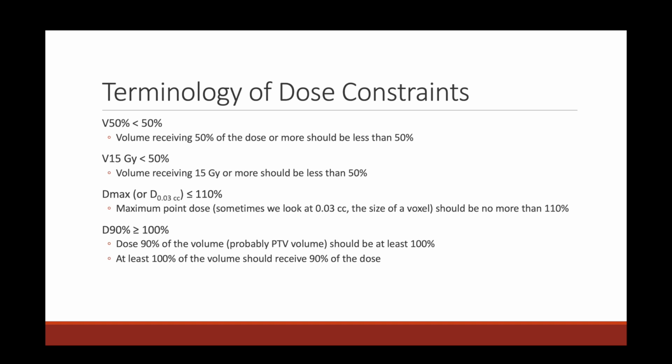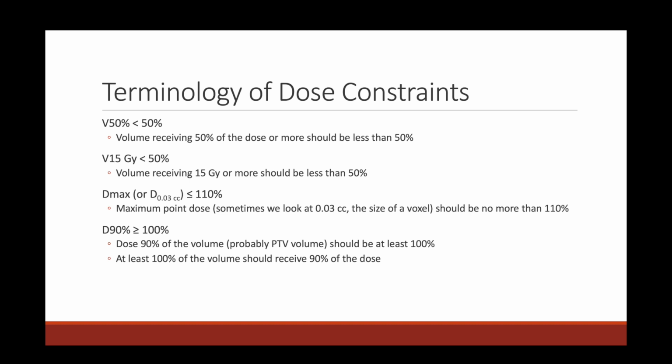The other thing, as I alluded to, we can refer to a V50, and it might mean the volume receiving 50% of the dose. It might mean a volume receiving 50 gray. It's really important, when you're looking at whatever protocol, if it's giving you dose constraints, or even if you're just talking in the clinic, and you're not sure what somebody means when they say V50, ask them to specify. As you get comfortable in clinic, you'll get a sense and you'll know what makes sense when you're used to dealing with these numbers.